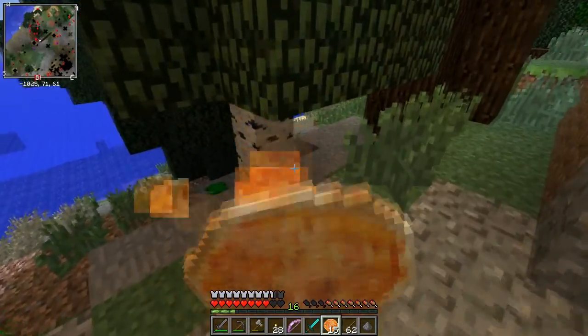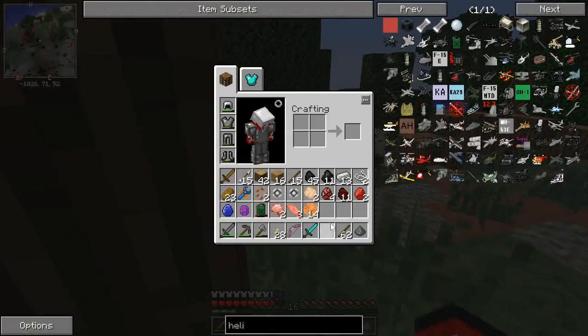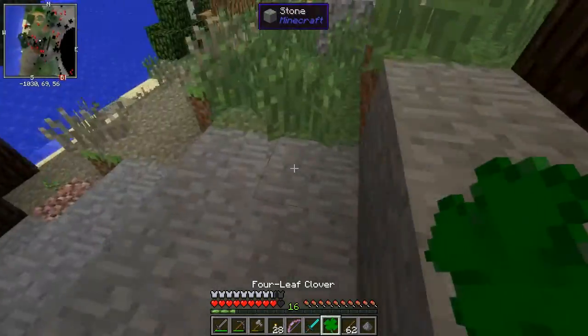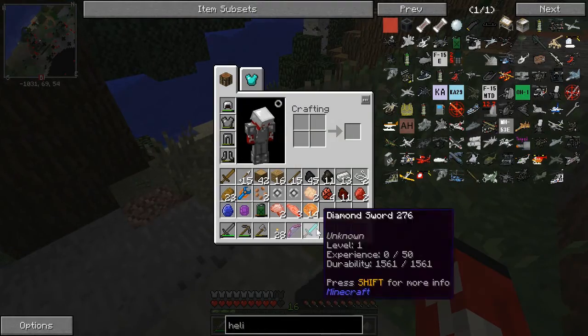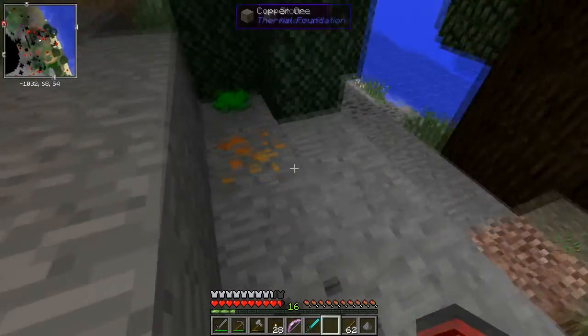Maybe. Wait. I saw the four-leaf clover, man. I seen it. Let me get that baby. And it gave me... That's not bad. A block of coal. I'll use it. Oh, shit. Here's another.